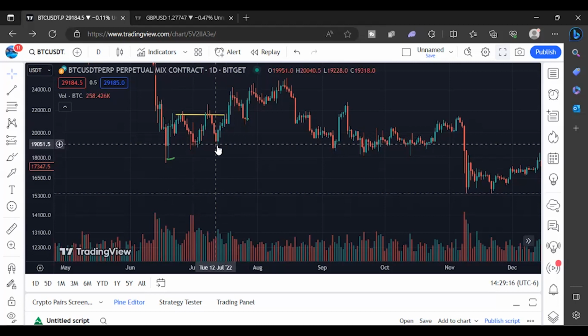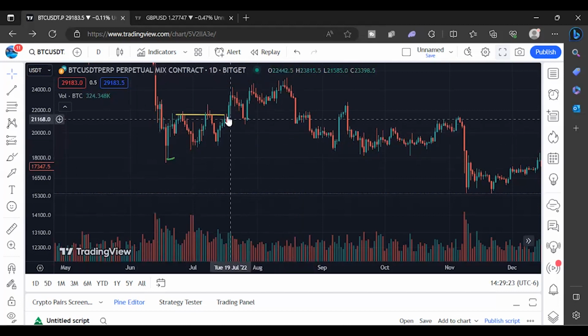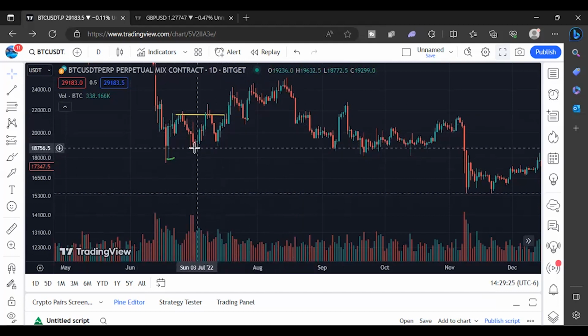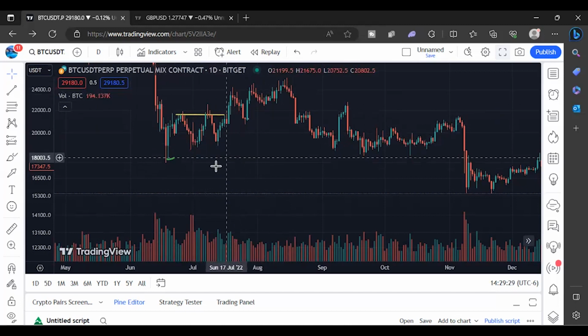So as soon as I see this, then I'll close my short, and then just wait to see what kind of pattern the price creates next. Okay, you can see that the price from the bullish candle started retracing back up.